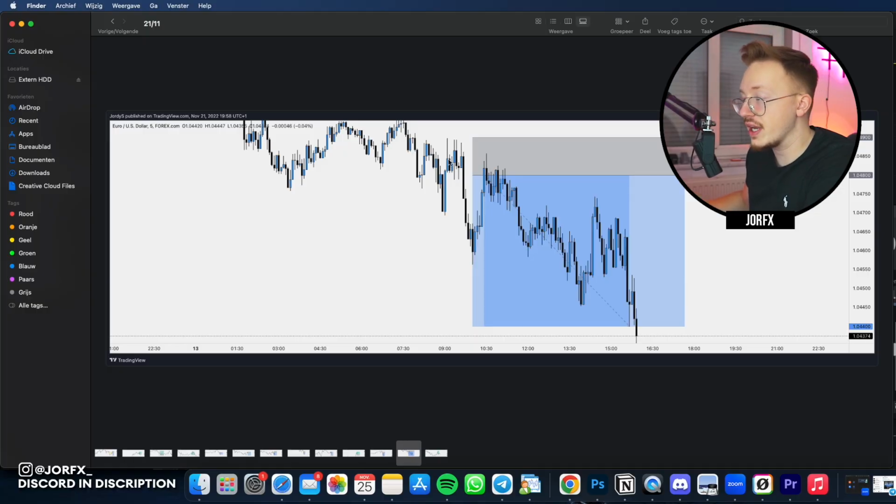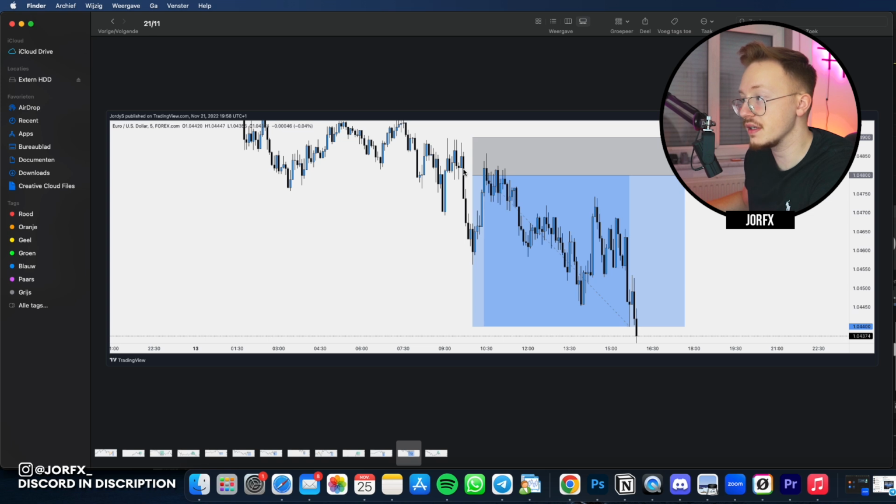A fair value gap is a gap in the market, and it is a gap that needs to be filled with price. So how can you identify a gap? You can identify a gap where price has not been filled, not by a wick, not by a candle, by nothing. So as you can see right here, this candle is called the imbalance candle, and this leaves a gap in the market. You have a wick right here, you have a wick right here, and this candle has no wick. So this area right here is our fair value gap.